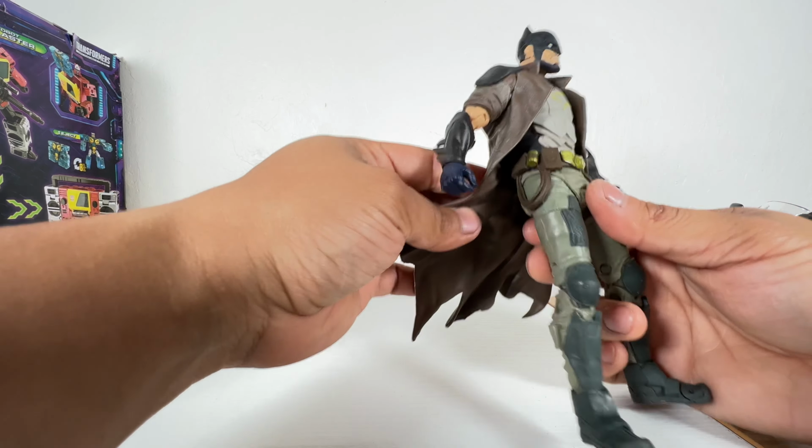And he's got a pouch right there, which wasn't painted. That kind of sucks. That would have made it look really cool. But you can always just match that and paint it yourself. Other than that, not much going on on the back side of the figure. His butt is the same color as well, that olive green, military green color.